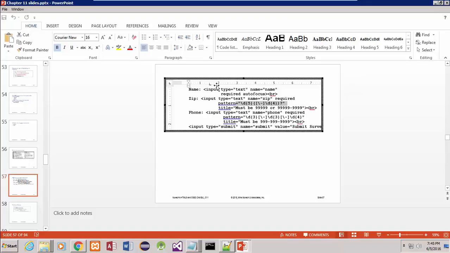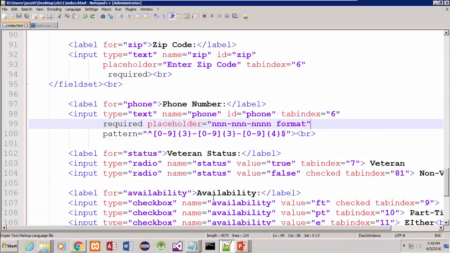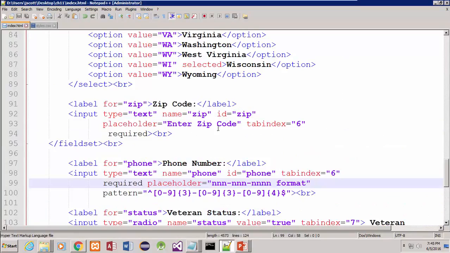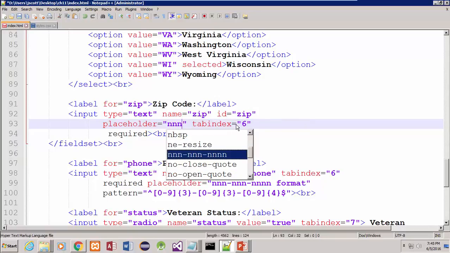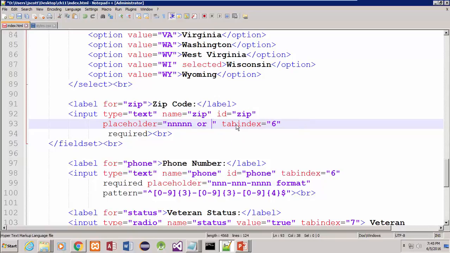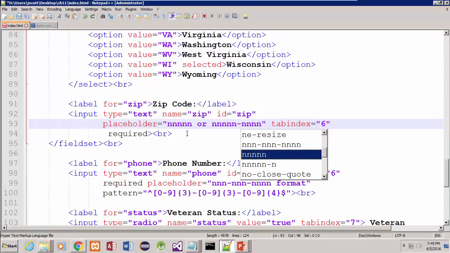And I'm going to copy it. And then I'm going to come back in here. And for zip code, again, placeholder says enter zip code. Now I'm going to change that to number, or number, dash, number. All right.